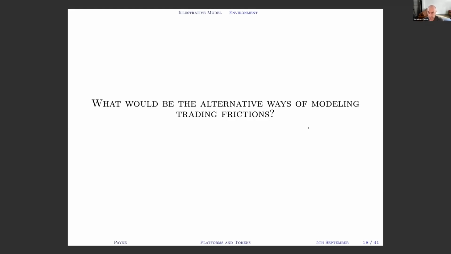The platform here can do that. They can choose to adjust supply to peg the price if they want to. I don't think they're going to want to do it, but they could do it. So I'm not sure that necessarily introduces a different way of modeling trading frictions. Thinking more like, think back to your first year PhD, you would have done a range of search models, for example, right?